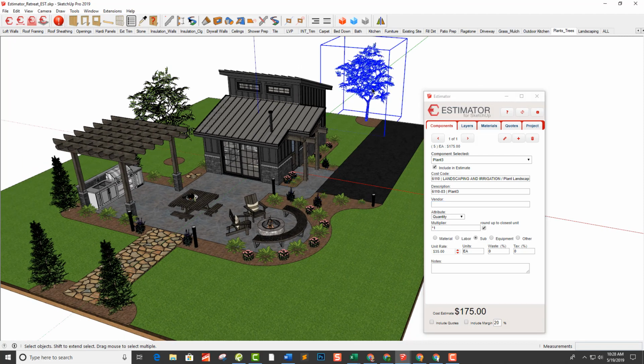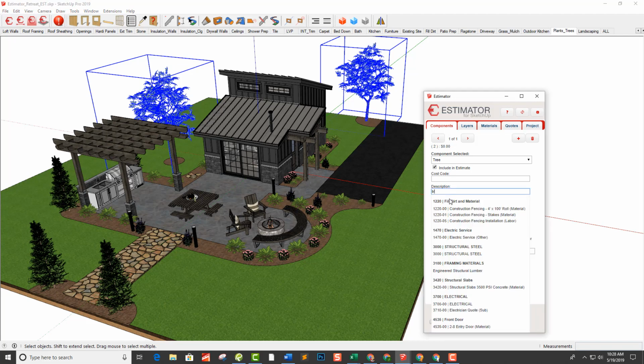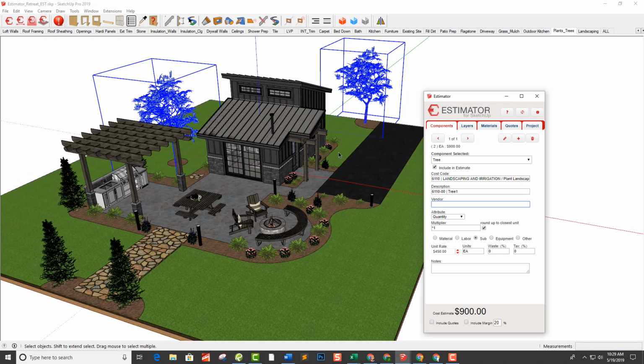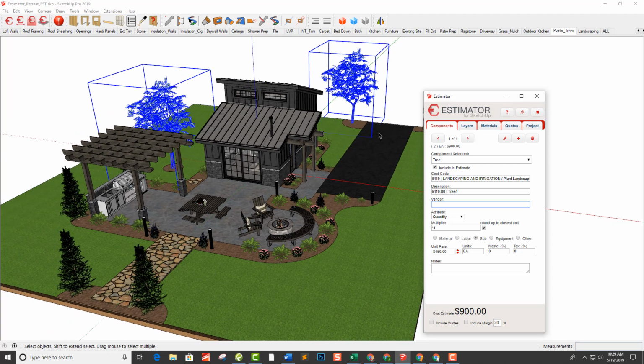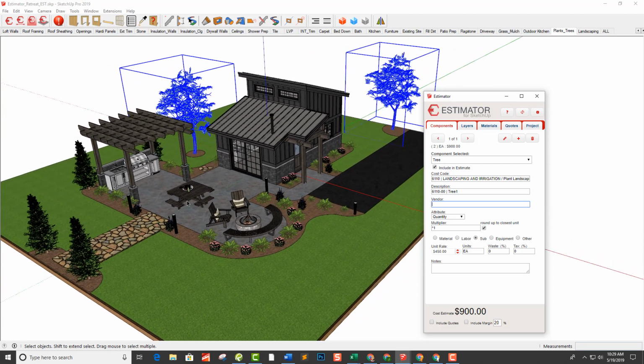Now we have some trees out here, and that one is a tree, same as this one. So these are the same size trees. So we'll select both of those. And again, since I'm keeping this simple, I only have the one tree like that that's in here other than the cypress tree. Okay, so that's those 2 trees. So that looks like we've got pretty much everything in here.